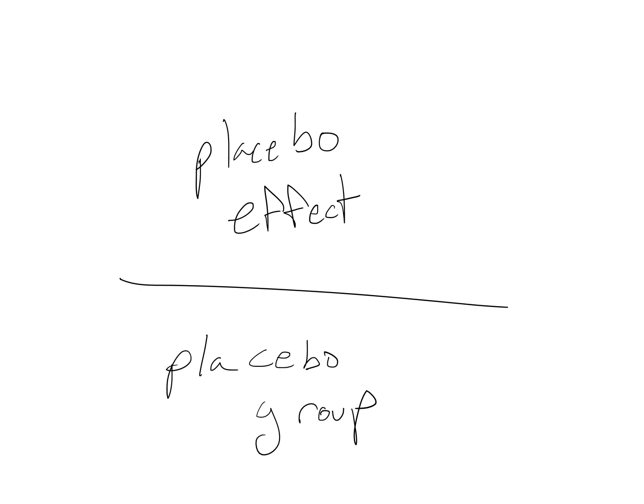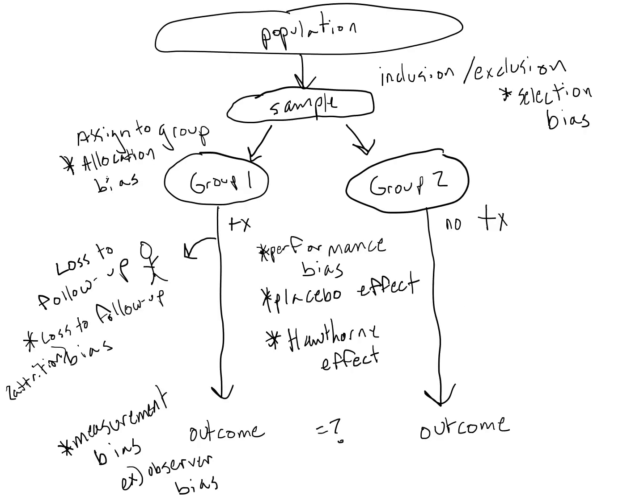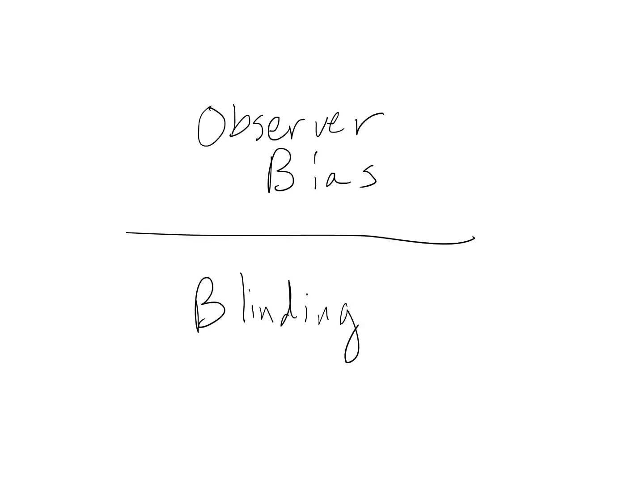Finally, if there's bias in the measurement of the outcome, this could potentially influence the study results. An example is observer bias, where the person measuring or observing the outcome is aware of the participant's group assignment. The observer might be biased and rate the treatment group more favorably than the control group. Observer bias can be minimized by blinding all of those involved in assessing the treatment outcome to the allocation of the participants.